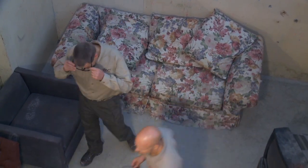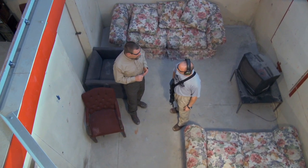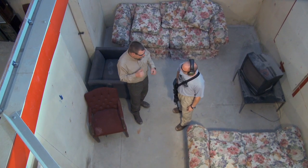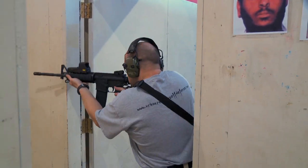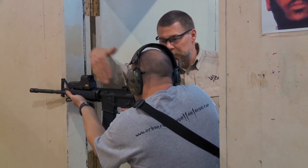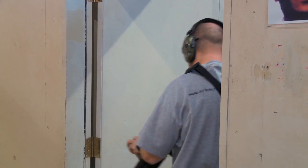All right. Okay, Lee, what we're going to work on here is we're going to have you do this strong side the first time, just to show you how much more exposure you would have if you kept the weapon on your right side shoulder. So go ahead and clear that corner. Don't engage the threats or anything if they're there. Just pop out there and see what you see. Now you can see how much is exposed. You've got all your head exposed to a bad guy if they were down that hall, correct? Correct. Okay, so come on back in.